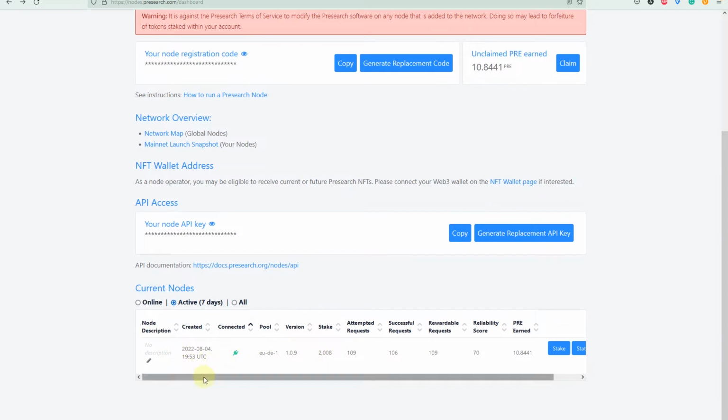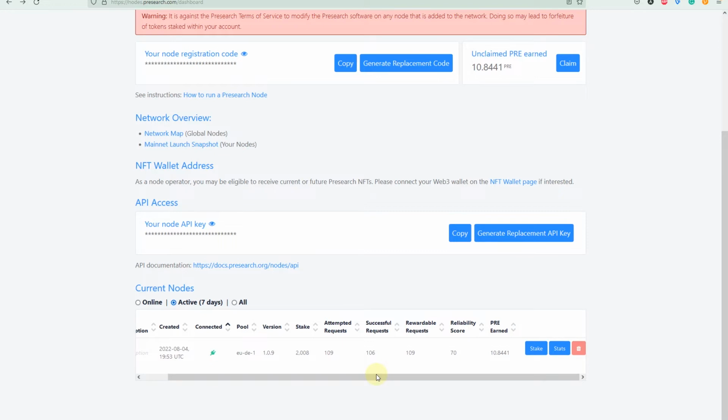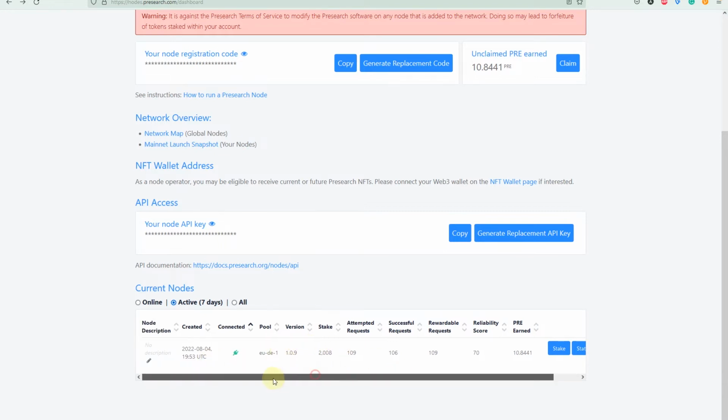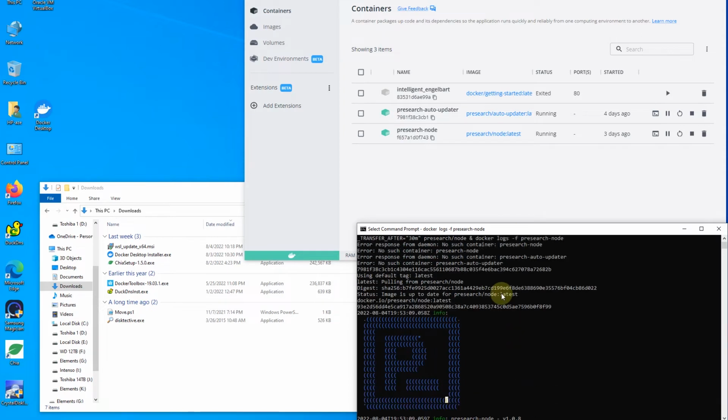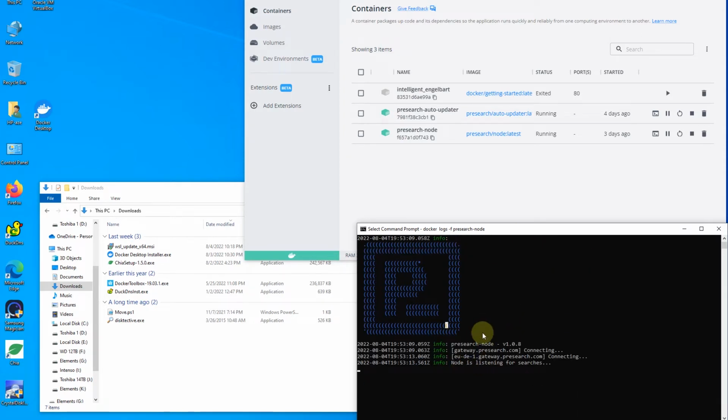I'm not sure why and how this happened, because I did not change anything, but that node for some reason is gone. If you take a look at Docker Desktop, we can see that the nodes are running for 3-4 days, everything looks fine. And the command prompt window also shows that everything is more or less fine.